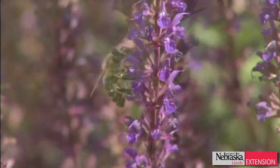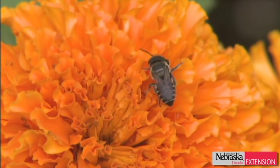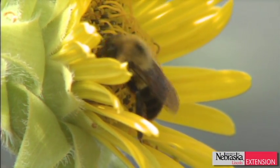But as we talked about before, declines of bees, native bees and honeybees, are impacting pollination. And the native bees have been in decline for a lot of the same reasons that the imported honeybee is in decline. That's because of loss of habitat and sometimes pesticide use. Inadvertently, if we see an insect on a plant, we may accidentally spray it because we're not sure what it's doing. We think it's a pest. But if we know it's a bee, we shouldn't be spraying the plant. We've talked about that a little bit. And it's important to promote the levels of these things as much as we can to aid in this natural, unmanaged pollination of these plants.